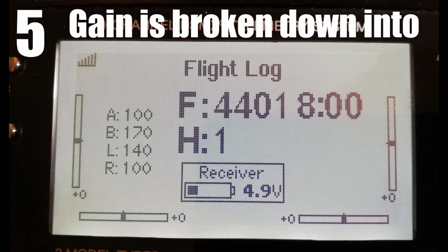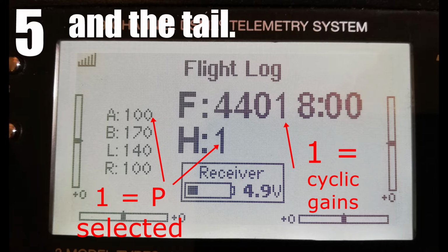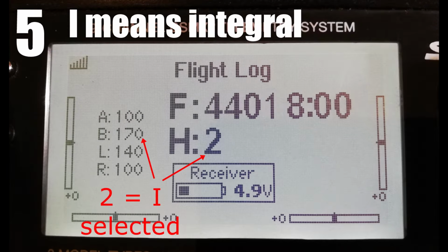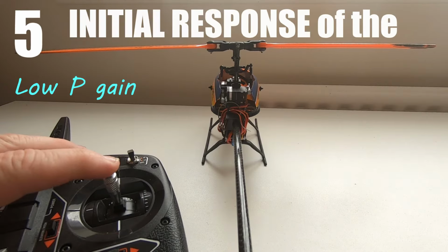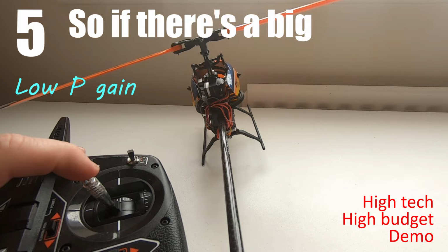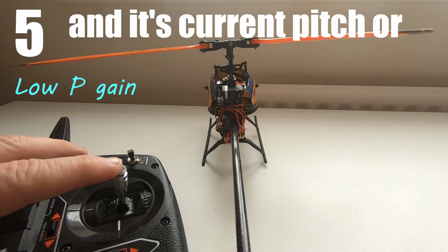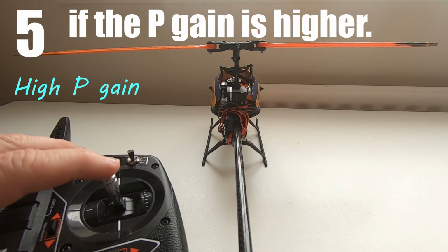Gain is broken down into P, I, and D gains for both cyclic and the tail. Stick with cyclic for now, it's more important really. P means proportional, I means integral, and D means derivative. The P gain controls the initial response of the flybarless unit. So if there's a big difference between the pitch or roll rate commanded by you and its current pitch or roll rate, it will try and do what it's told faster if the P gain is higher.